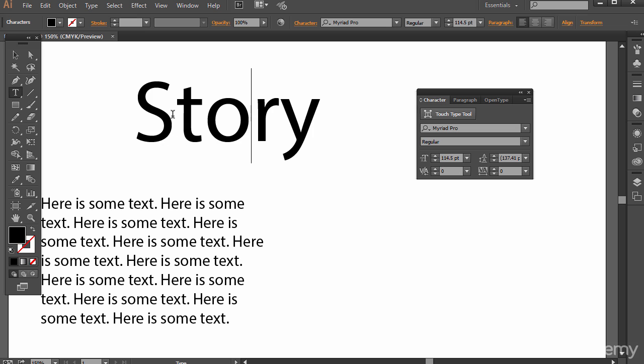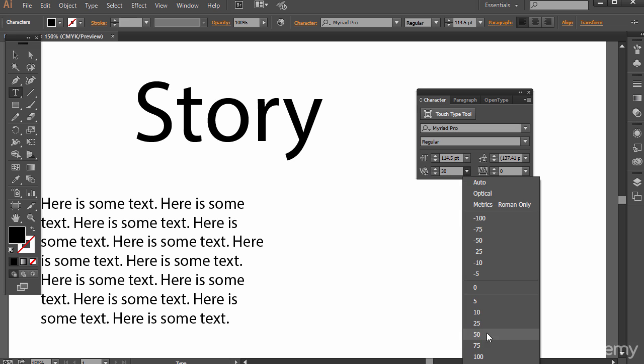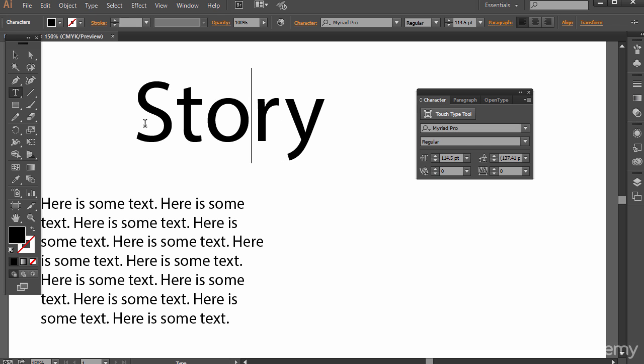So if this was a logo, I would suggest increasing the kerning between R and Y. You put the cursor in between the two, and then you bump it up little by little until it looks right. We want to increase that quite a bit for this example. We could even go to say 50 or so. Now see how that looks a lot more consistent with the spacing in between. You could even pull guides out and measure it if we wanted a consistent spacing, but that looks a lot better than the default, where the Y is just way too close to the R. So that's kerning and tracking.